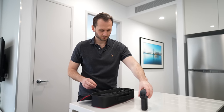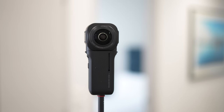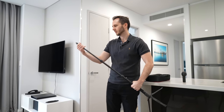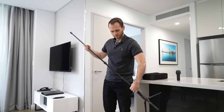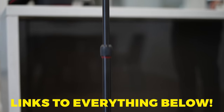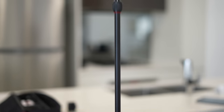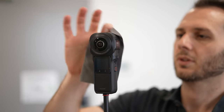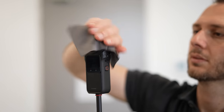You don't need a lot of gear to shoot virtual tours. The main ones being your 360 camera — here I'm using the One RS 1-inch — and a monopod. Here I'm using the brand new Bushman Monopod Pro. These aren't the cheapest options out there, but they are two high-quality pieces of gear if you've got a budget of around $1,000. You can definitely use a cheaper camera and monopod if you prefer to keep costs down. Once you've assembled the monopod and attached your camera, you'll want to double-check that it's perfectly straight and level. It's also a good idea to clean the lens with a lens cloth.